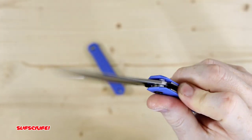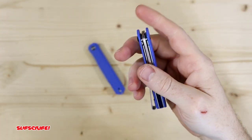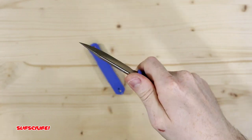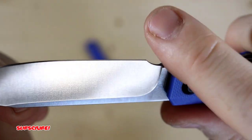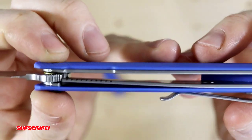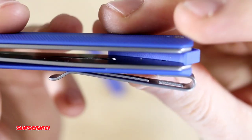This knife is riding on bearings, so the action is super smooth and fast. One of the things I really like about this blade is it has really good ergos for how small and thin it is. It's actually got a front finger choil right here, so you can really, really choke up on that blade. And this is a liner lock, and it's got a really nice reversible deep carry pocket clip.